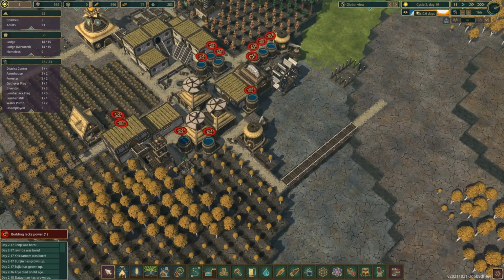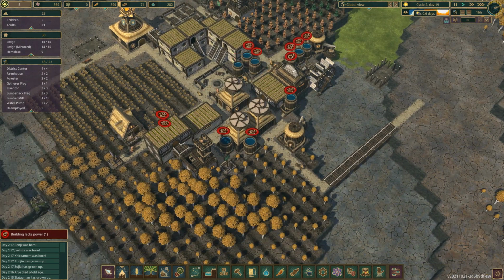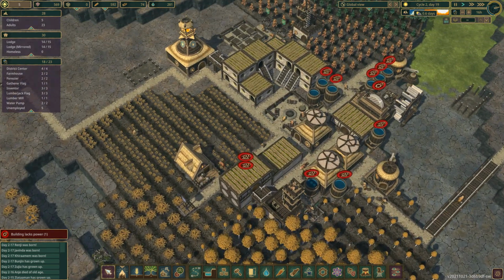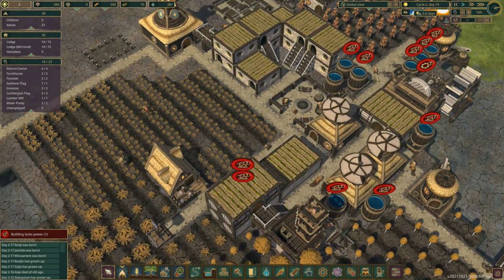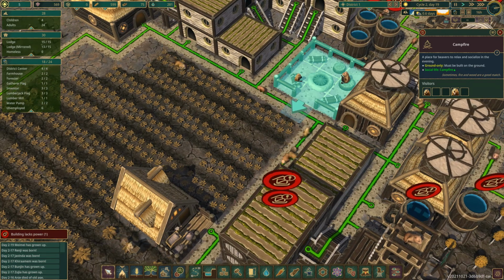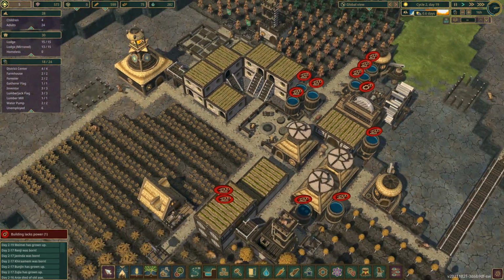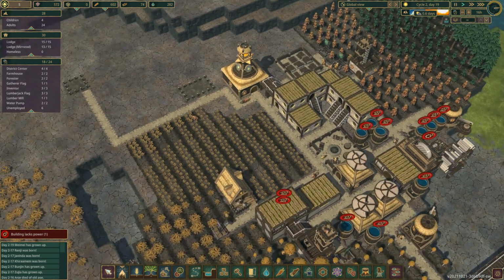And then eventually they'll come over and build this. I think that's how it works. I love this little fire area here. This is cool, this campfire. Probably going to need another one of these in a minute. I could probably do some more housing actually.